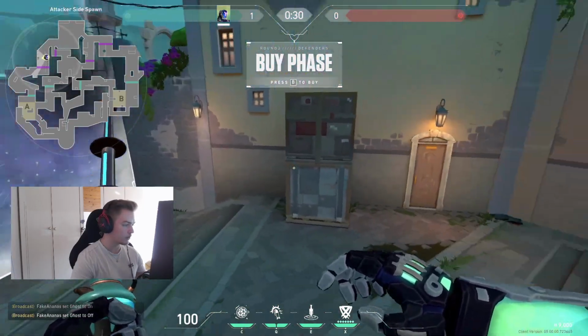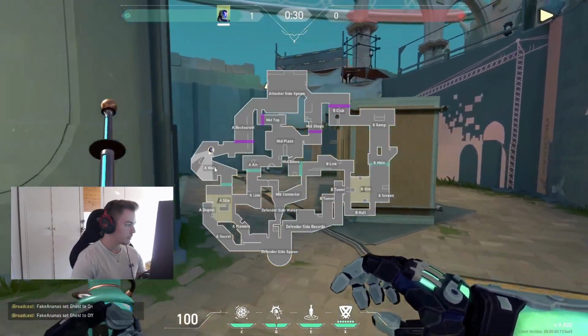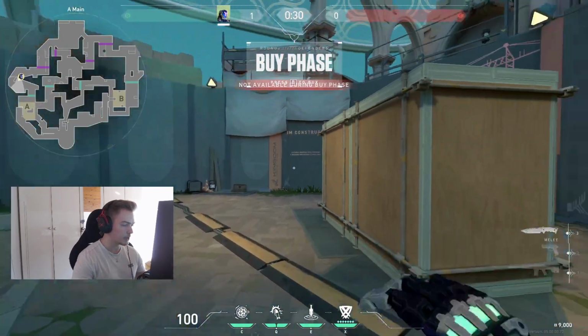Nothing too specific, a wallbangable box, probably not gonna be used a lot. And you just wanna get into this area, which is basically A ramp, I assume, or A main. And you wanna fight for this with the defenders, like use some utility, maybe a pop flash.